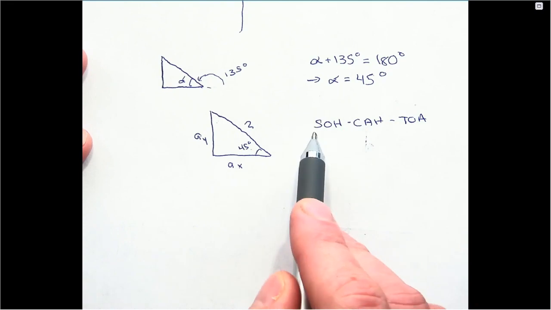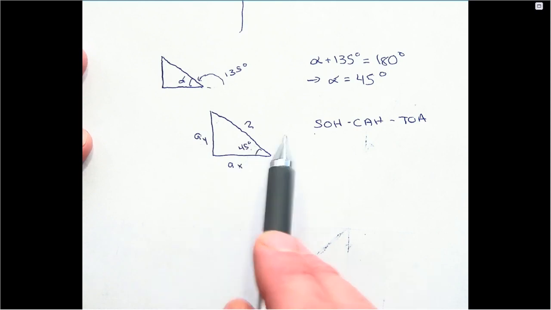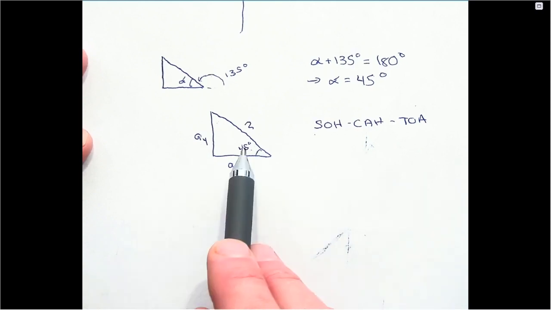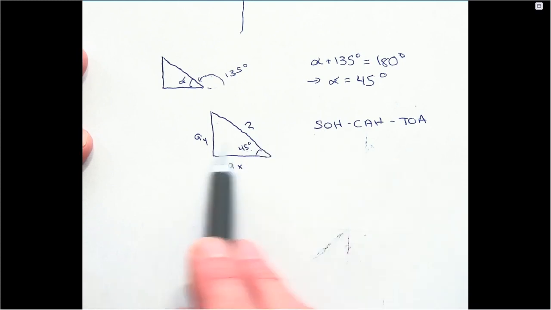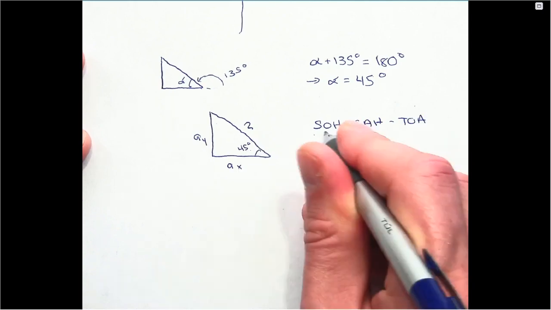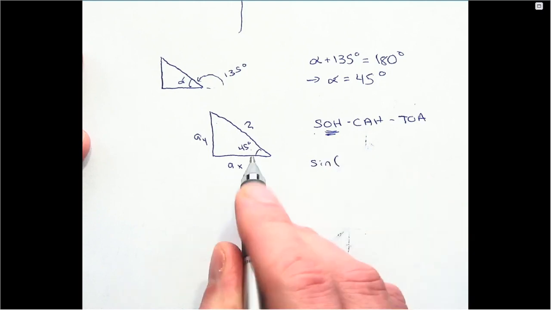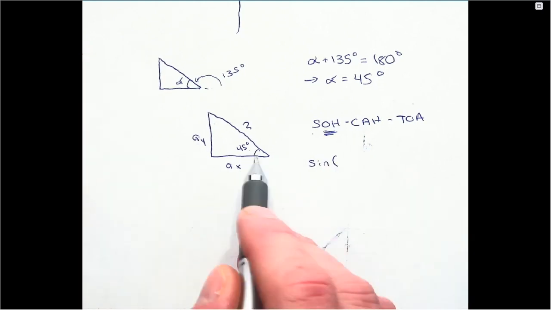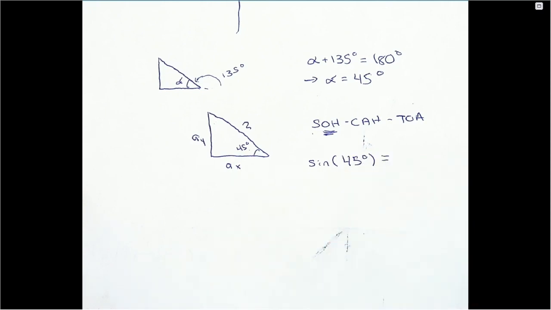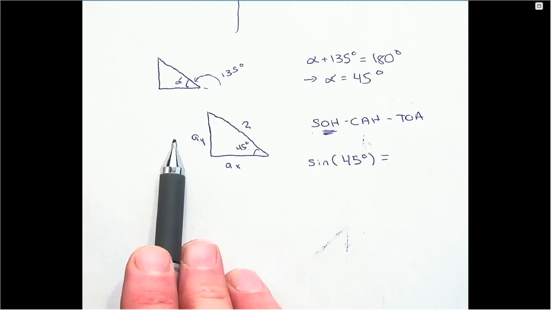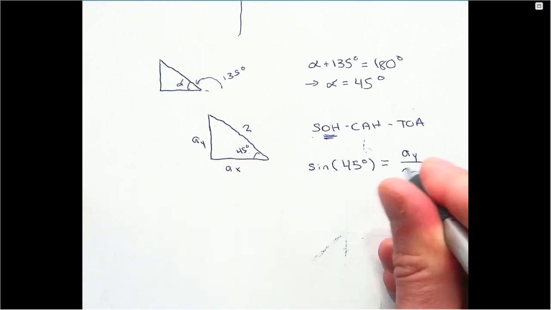So if you look at the acronym SOHCAHTOA, ask yourself, for which of these trig functions, sine, cosine, or tangent, does it involve the opposite side that I want to find versus the hypotenuse, which I know? So which of these three has opposite and hypotenuse in it? It's this one. It's SO. And what this really means is that the sine of whatever angle we're using to define the opposite side length, so in this case 45 degrees, that number, it's just a number that we can get from a calculator, is equal to the ratio of the opposite side length, AY, divided by the hypotenuse, which is 2.